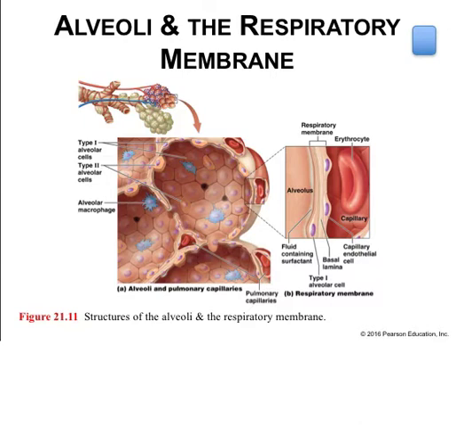Type 2 alveolar cells are cuboidal cells that account for 10% of the cells in the alveolar wall. They are responsible for synthesis of surfactant, a chemical that reduces surface tension in the alveoli. Alveolar macrophages are mobile phagocytes derived from bone marrow that clean up and digest debris that has made its way into the alveoli. Surfactant breaks up surface tension—it acts as a detergent that allows the lungs ease of expansion. If you are a premature infant born with a lack of surfactant production by your type 2 cells, surfactant must be given as an inhalant in order for you to be able to breathe—this condition is called IRDS, or Infant Respiratory Distress Syndrome.